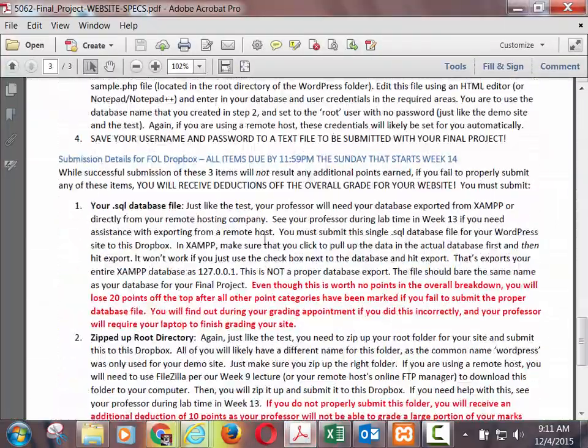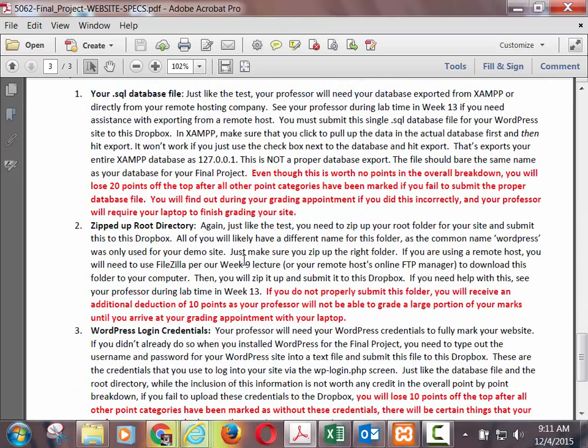Okay, you've submitted your database and your root directory, and you could submit those to the Dropbox all simultaneously or one at a time. I don't really care. It doesn't matter to me how you do it. If you do something and then resubmit, I always look at the most recent submissions. So if you overwrite, whatever was submitted at the latest time before the Dropbox closes is what I look at. You don't need to email me and tell me about that.